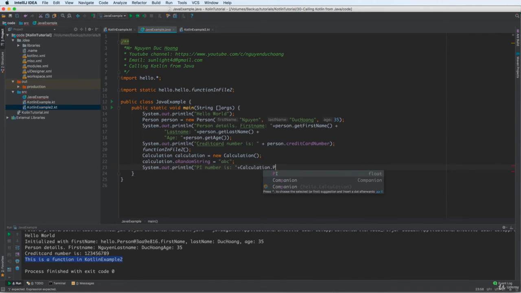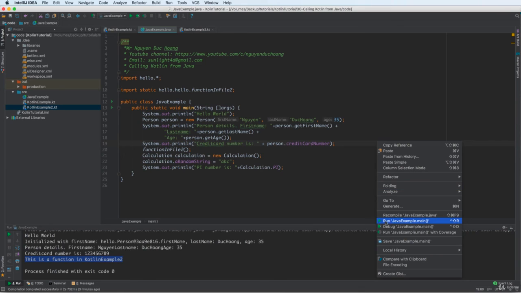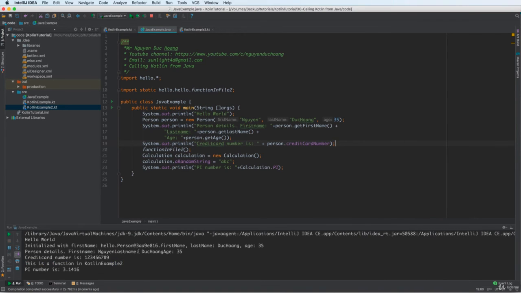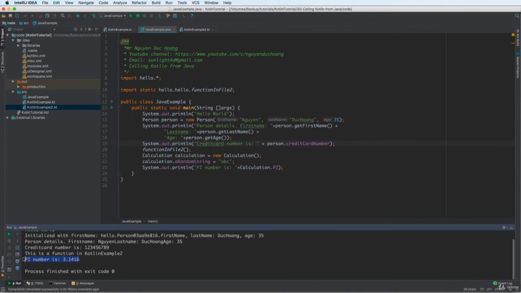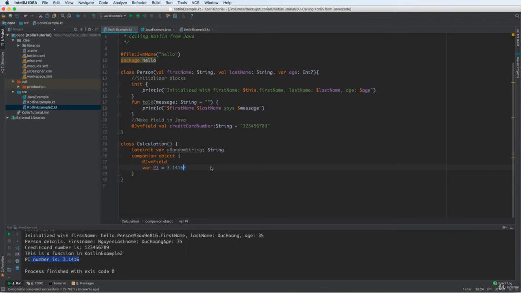So we have Calculation.p, like you call a static field in Java. This is a static field in Java through the companion object in Kotlin. So run. You see that the p number is 3.1416.